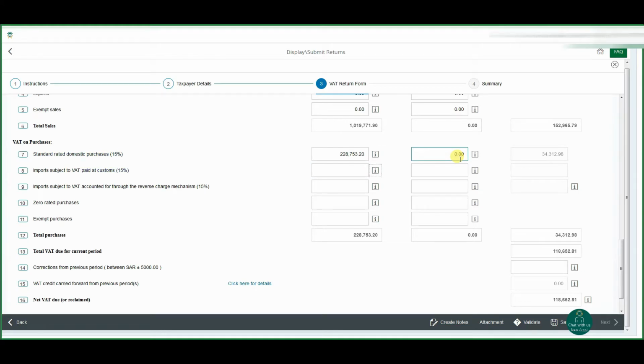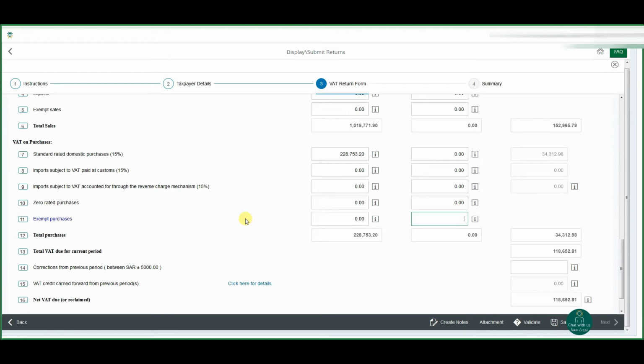After that, the second row is imports subject to VAT paid at customs 15%, 0. Next, imports subject to VAT accounted for through the reverse charge mechanism 15% is 0. After that, zero rated purchases we don't have, 0. Exempt purchases we also have 0.